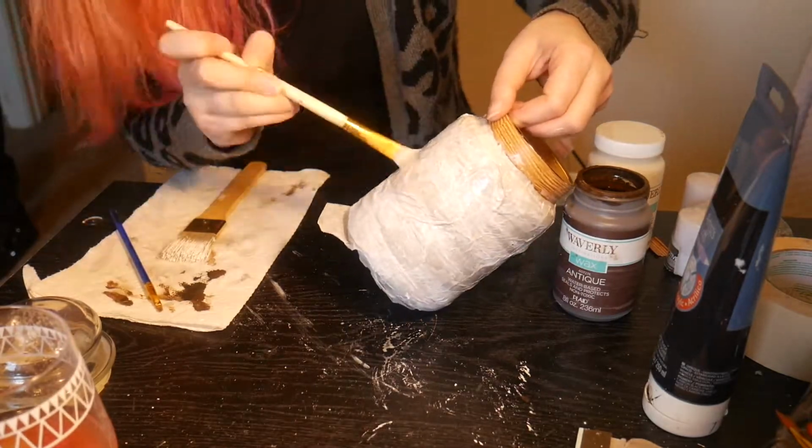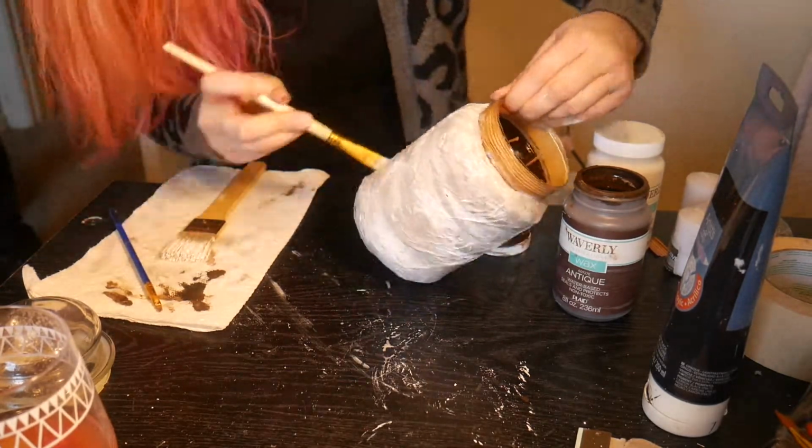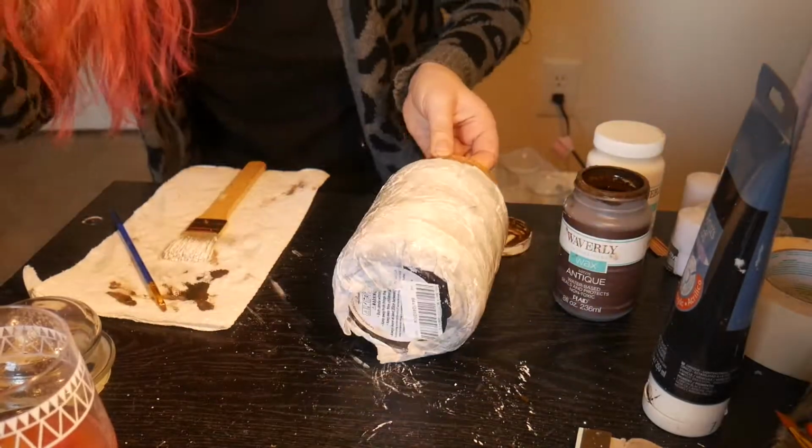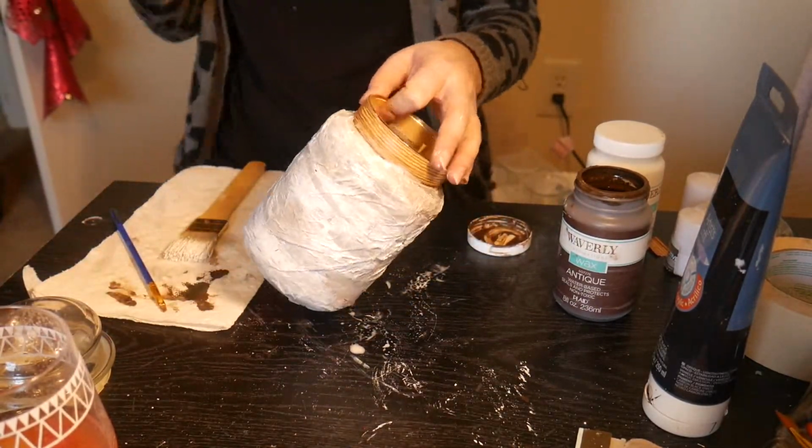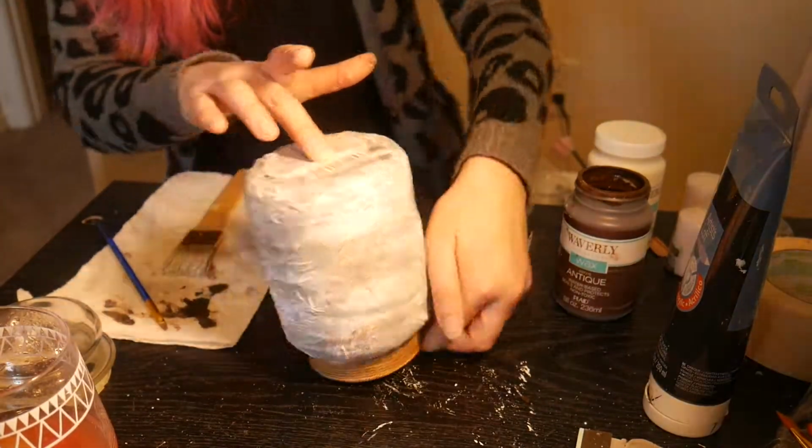I had an empty spot where I just used an extra piece and laid some glue on and laid that little extra piece of tissue paper on. It turns out perfect. You just have to have patience with this one.